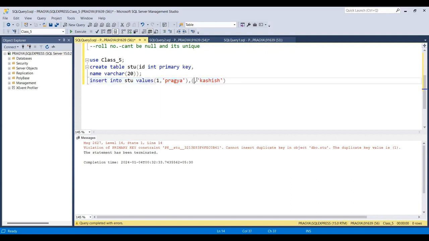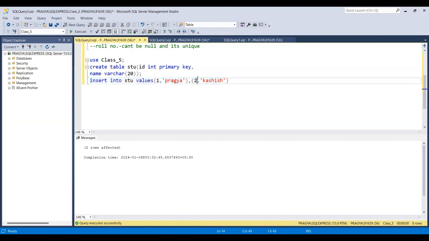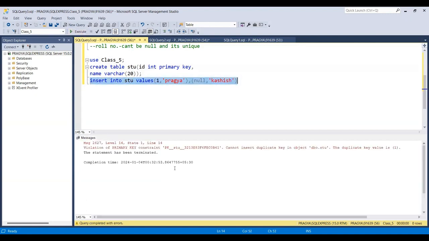But if I write 2 here, then it will run. And if I give a null value here, again it will give an error because primary key can't be null. Violation of primary key constraint is given here. So I think you get to know what primary key is. Primary key is a unique identifier and it can't be null. See, cannot insert the value null into column.